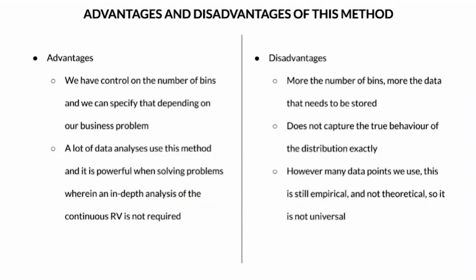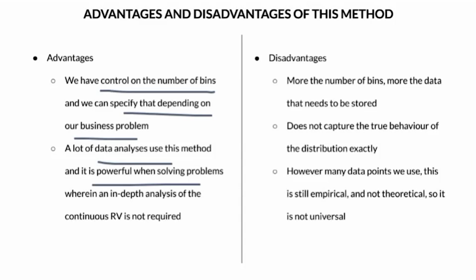The advantages are, we have control on the number of bins, and we can specify that depending on our business problem. Perfectly fine. This is an advantage. A lot of data analysis actually uses this method. It's not as if it's a less powerful method. You can definitely break your distributions into histogram buckets, and it's quite a powerful technique when you're doing in-depth analysis in a discrete way.